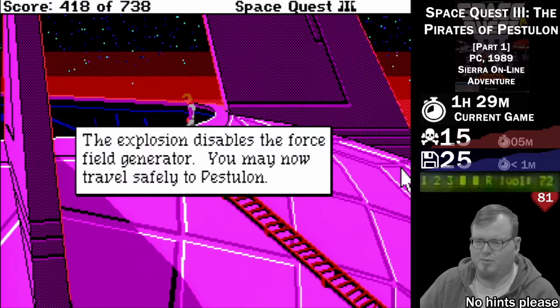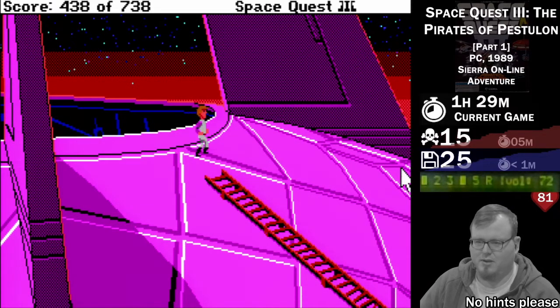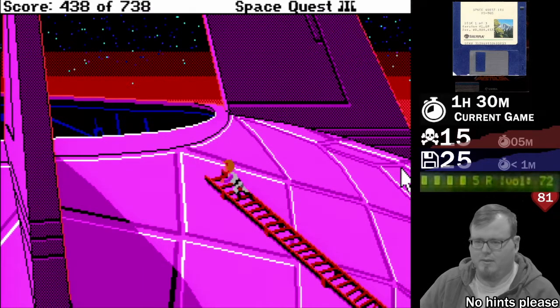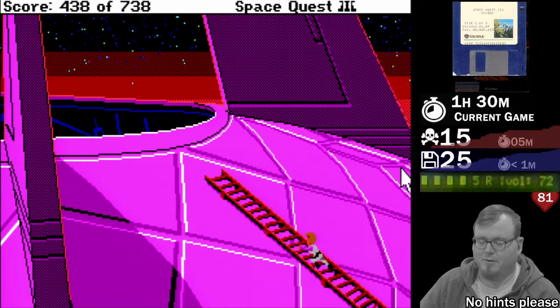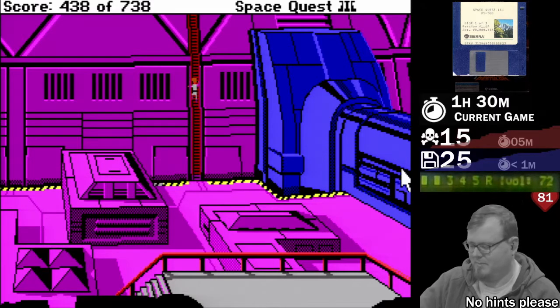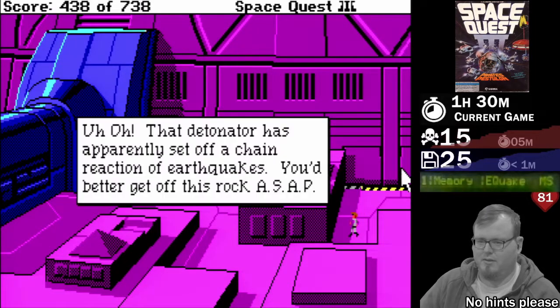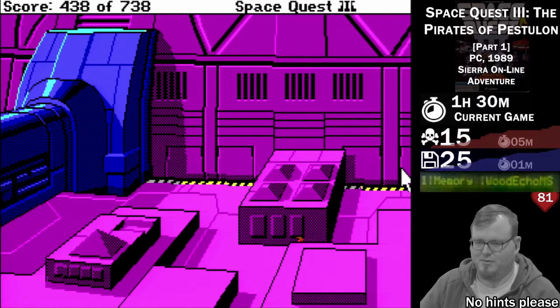Explosion disables a force field generator. You may now travel safely with Pestulon. If you go a few pixels too far down, you will fall down that slope and die because Space Quest. So now back to the ship, because we can go to Pestulon. Uh-oh. Detonators apparently set off a chain reaction of earthquakes. You better get off this rock ASAP. Okay, let's do that.